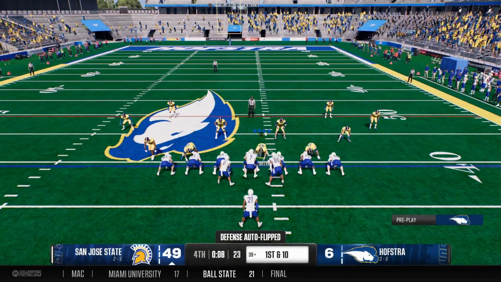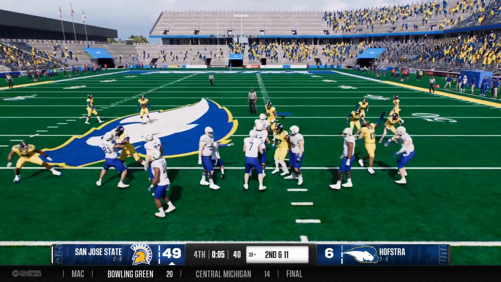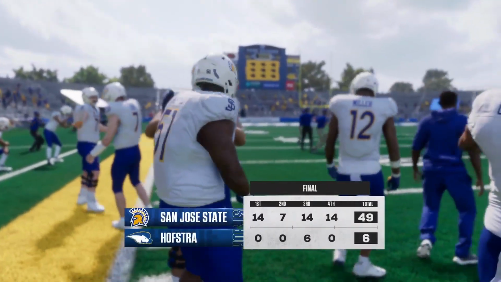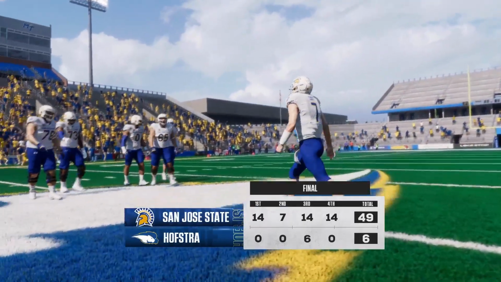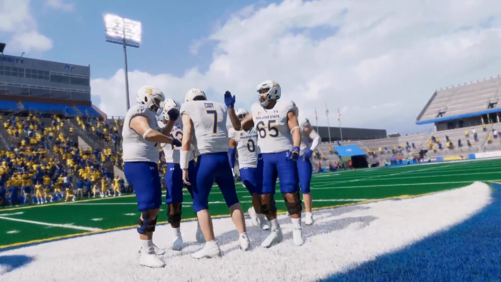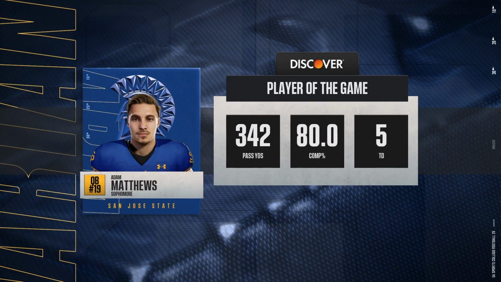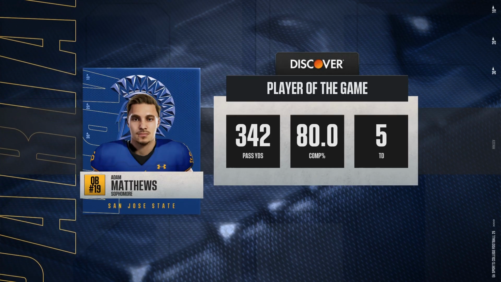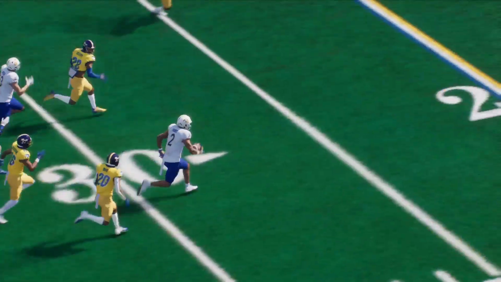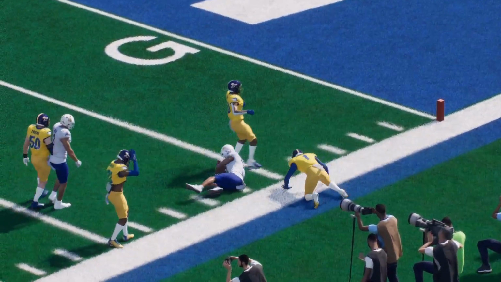San Jose State will come back out. They will take a knee, and that'll wrap this one up. This one will come to a merciful close. Your final score here today: San Jose State 49, Hofstra 6. Not a good showing. We couldn't stop them. We couldn't do anything on offense. Brutal game. This is the Breen Rangers signing off for Hofstra Radio Network.